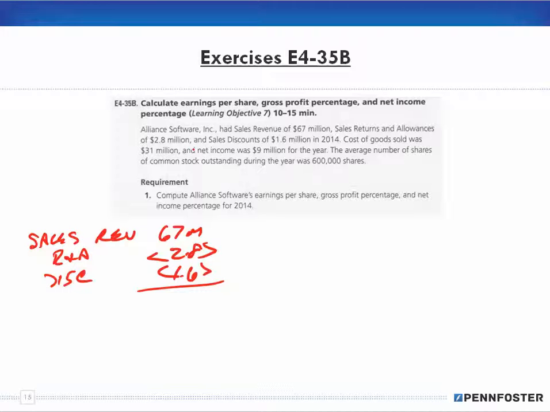In this case, it didn't tell us what our net sales revenue is, right? But I know that I can actually calculate that, which is 62.6 million. I can infer that. Now, will I use that information? I don't know. All I'm doing when I'm reading this is saying, okay, it has revenue of 67 million, returns and allowances, and sales discounts.